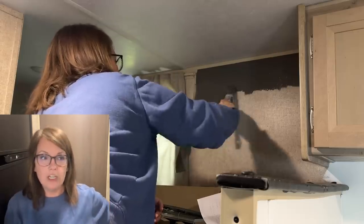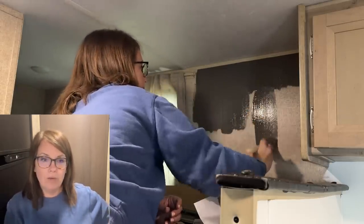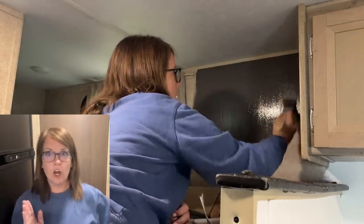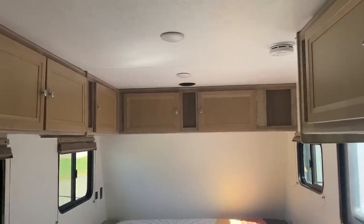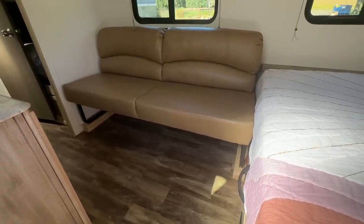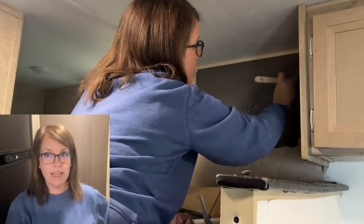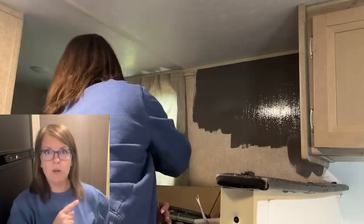My other reasoning for wanting to do a darker color in here is because the white takes three to four coats. Even looking at the other areas I painted white last year, there are still some spots I need to touch up. I love how fresh and clean the white feels. The reason we did this in the first place was because we bought this camper on auction, sight unseen, and you could tell it had gotten a lot of use — it just felt kind of dirty, a little grimy. Painting it made it feel really fresh and clean. We also took out the dinette and put in a couch thing that folds down, which we really like.